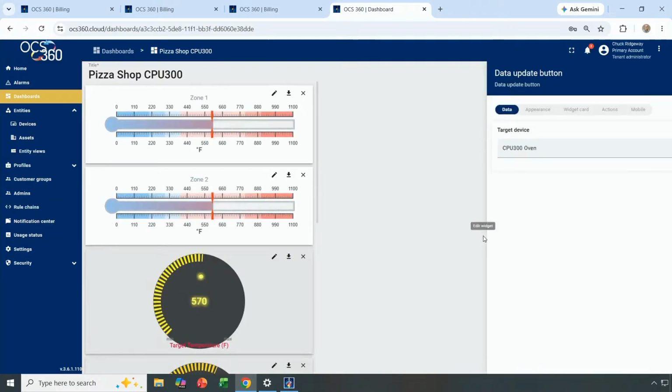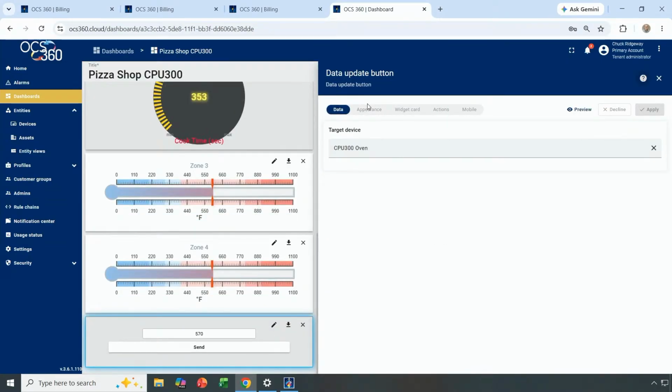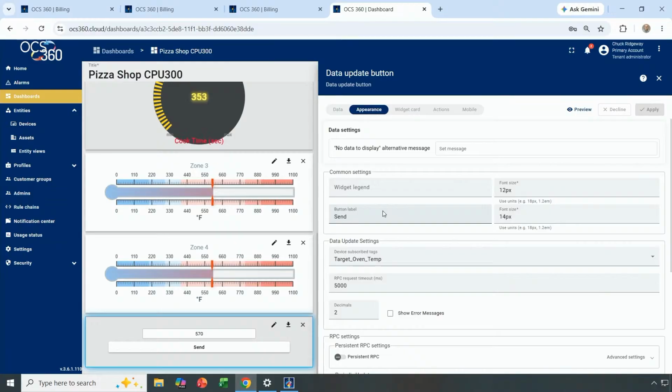So let's go back in and under appearance, set the legend to target temperature. And let's let people know that it's in degrees Fahrenheit. Then what do we want the button to say? Send is okay, but how about update? That might be more intuitive.